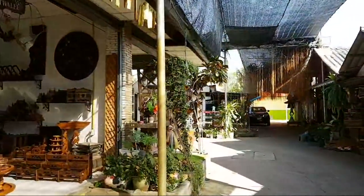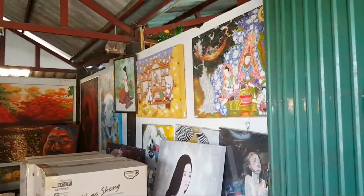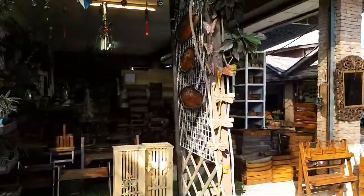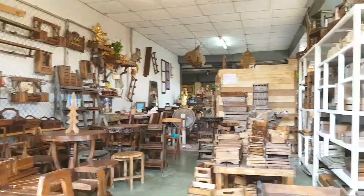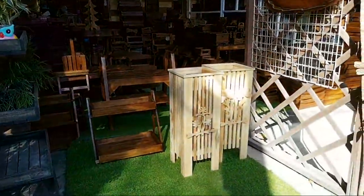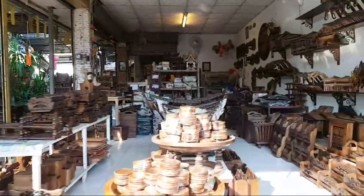A little bit dark in there. There's some artwork over there. You'll be able to see. Oh, some very pretty things. And more wooden furniture, you know, utensils, practical stuff for the house, storage, and organizing things. Make things look pretty. There's some bird houses there. There, perhaps for umbrellas at the door. Tables. Lots of coasters here. Here, cups of tea and coffee.